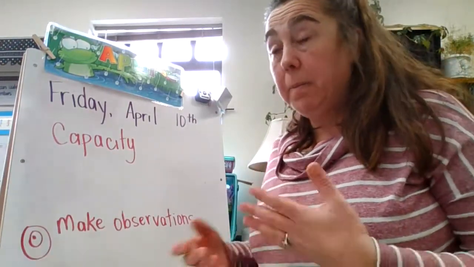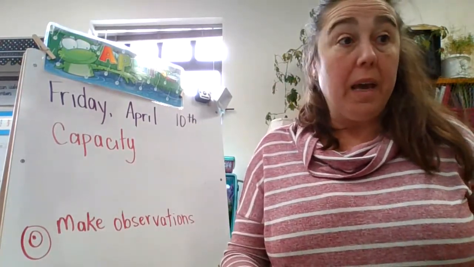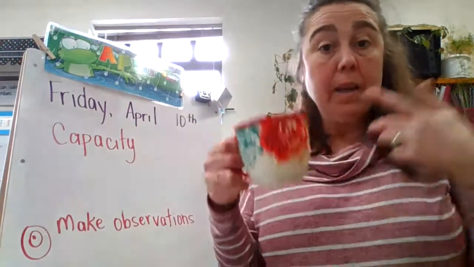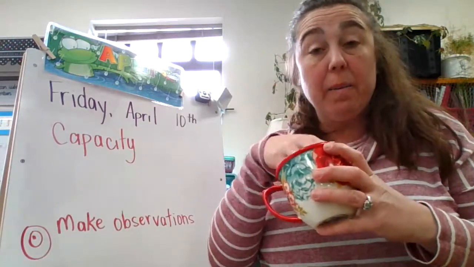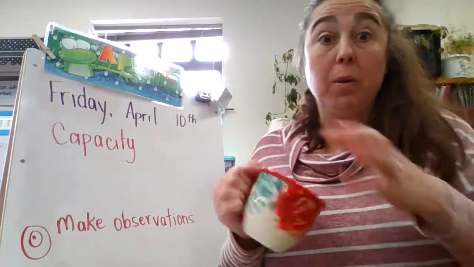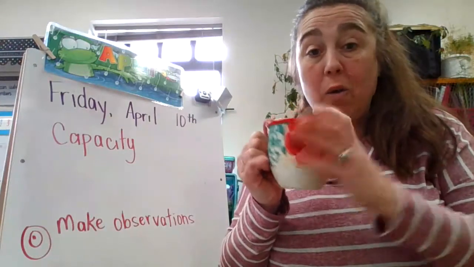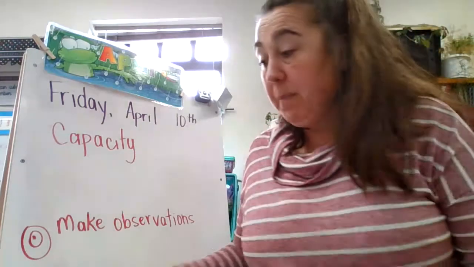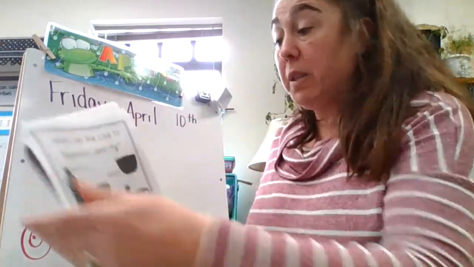So we get a random item and say, I think that this cup will hold 20 letters. And then I'll get my letters, I'll put them in there, and I'll count them out, and I'll say, it held 22 letters. I was pretty close, or I wasn't close at all. It only held 10 letters. So you can try this at home, and I'll explain this a little more in a minute about non-standard units of measure.